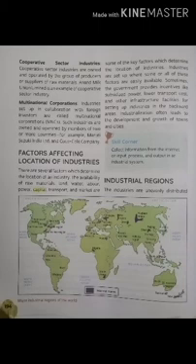Keeping these factors in mind, it is very important when setting up an industry. Suppose you are planning to set up an industry based on cotton and textile, and the land where you have set up your industry is not fertile and you cannot get a good supply of cotton. In that case, you will have to pay extra transportation charges for getting the cotton from some other part of the country. Then it will be very difficult for you because you will be spending a lot of money on transportation charges, which is sometimes very expensive. So it's preferable to consider the factors before setting up the industry.